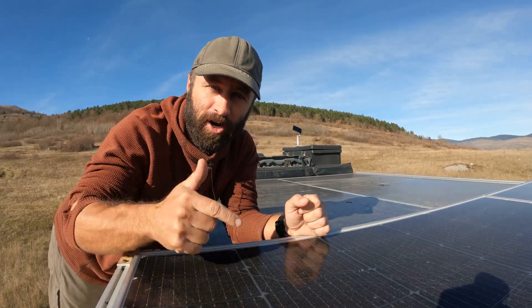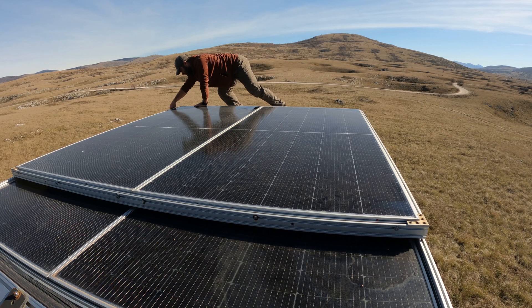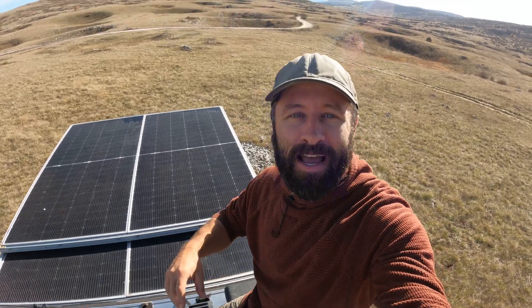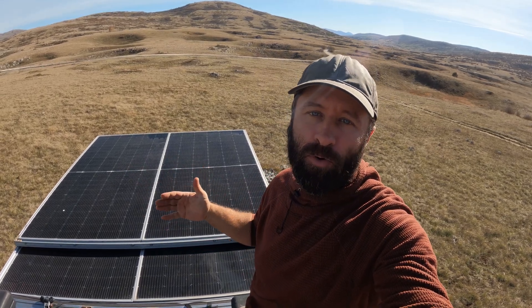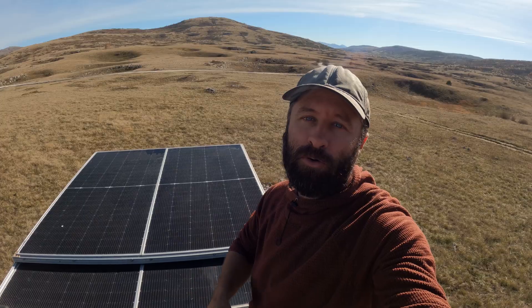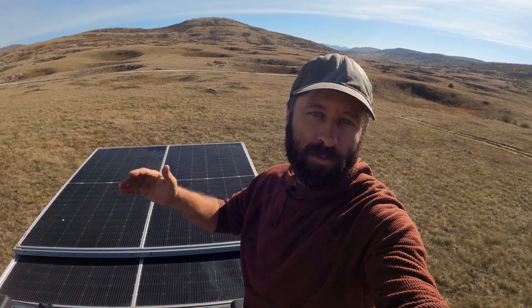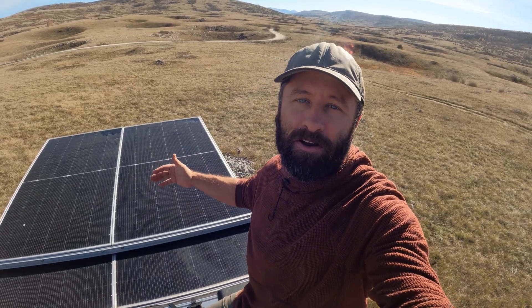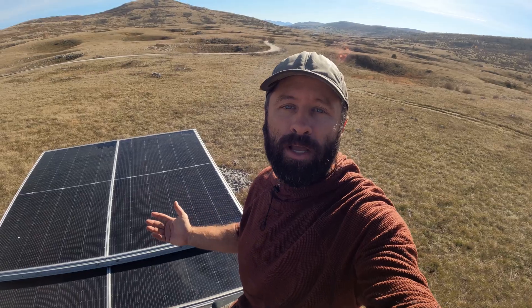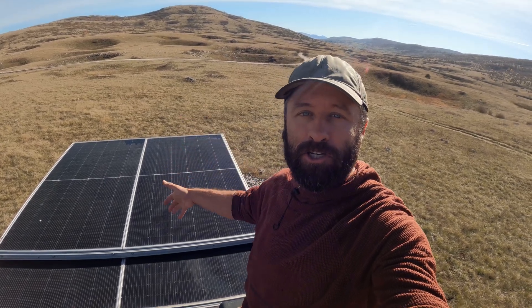When the panels are back in the stored configuration, they nest really nicely on the roof. We do have a little offset because we have a roof fan for our shower up front that I couldn't move, so those bottom panels couldn't slide forward. I took advantage of that and left the fan and cable runs up front, which also helped give me that 12 to 16 inches of overlap for leverage. The bottom panels when driving are just too shaded to do anything, but the top panels still give us 1100 watts of solar as we're driving down the road — so even without deploying anything, we're still getting 1100 watts.